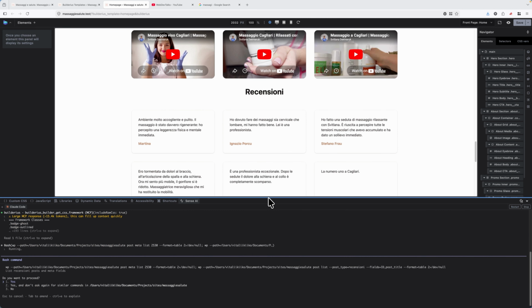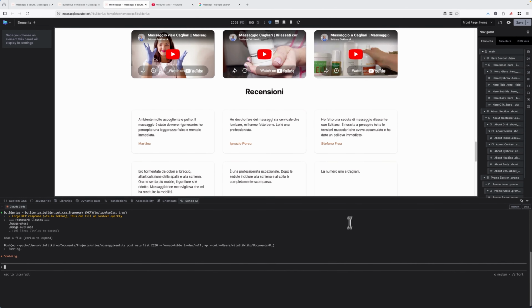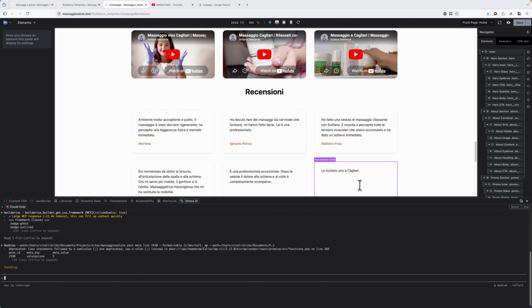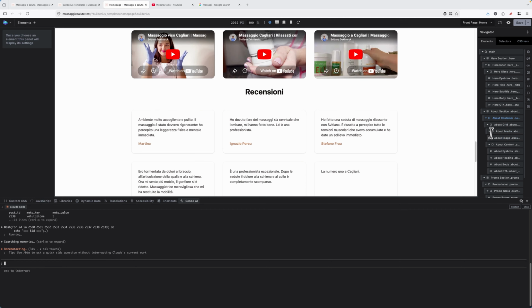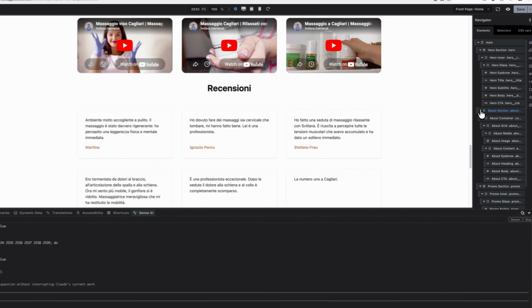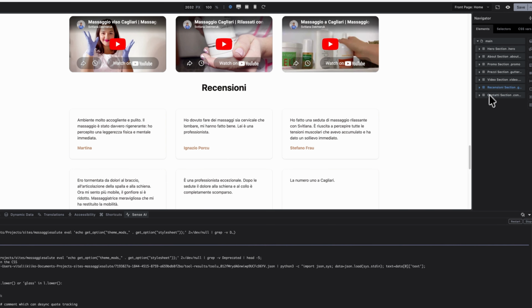So I would like to remind you that my approach, and I specifically instructed Claude to do changes this way, is to use sections, these elements. Let me show you. So I have these sections, right?